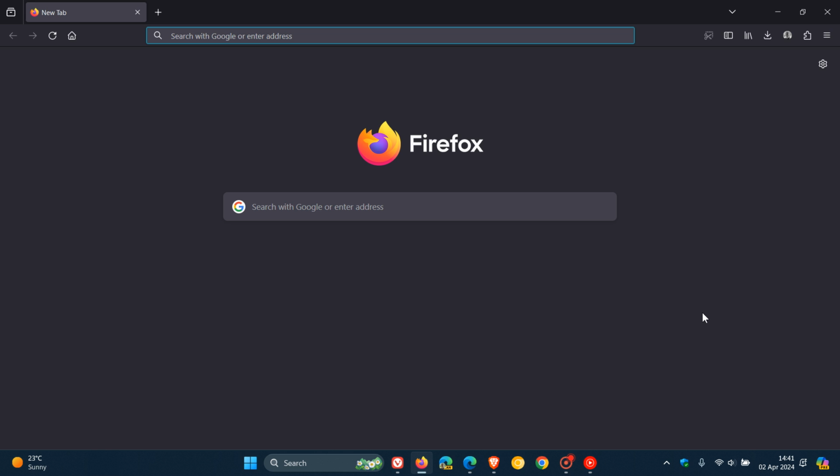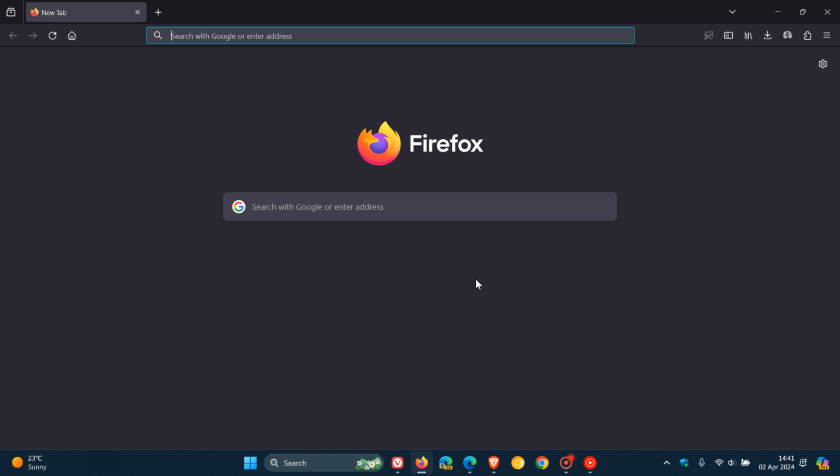Now, unfortunately, this has been tested in a very early Nightly build. It's not available to regular Firefox Nightly builds, and Nightly builds in Firefox are equivalent to Chrome Canary or Edge Canary, very early preview builds. But it's available in a Nightly test build, so unfortunately, I can't show you the actual feature, but I'm sure you'll get the general idea.